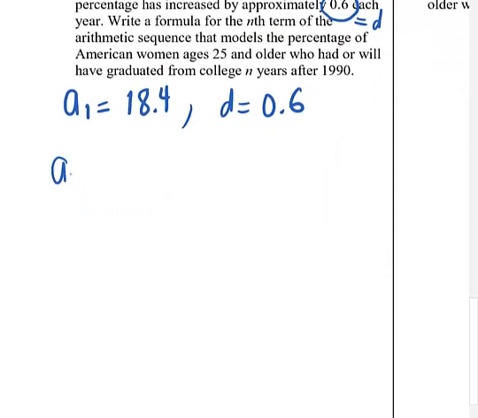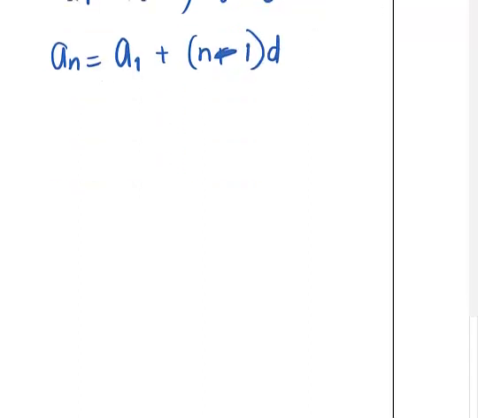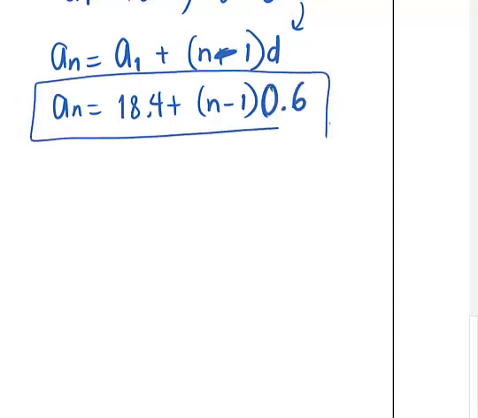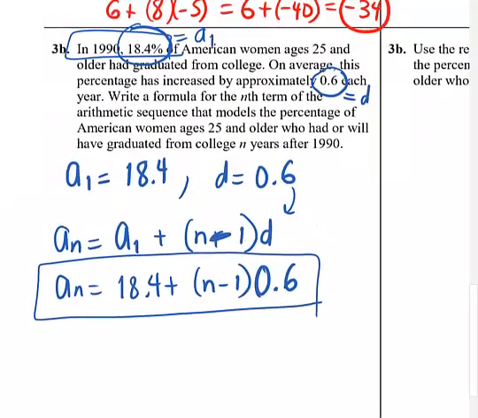So they're just asking for the general term now, and we can use the formula we were given: a1 plus n minus 1 times the common difference, and then just fill in what you know, and that's it. A1 was 18.4 plus n, we're trying to keep it general, that way we would be able to find out the percentage in any year in the future. N is going to stay general. We're replacing A1 and D. D is 0.6. There you go. You might be able to simplify that a little bit, but for our purposes that's a good answer right there.